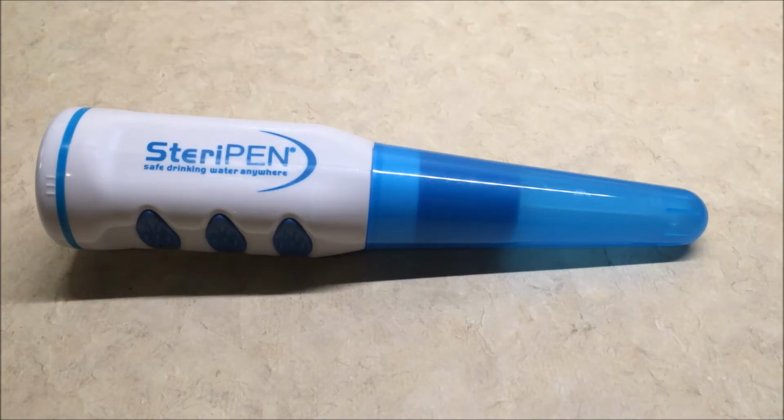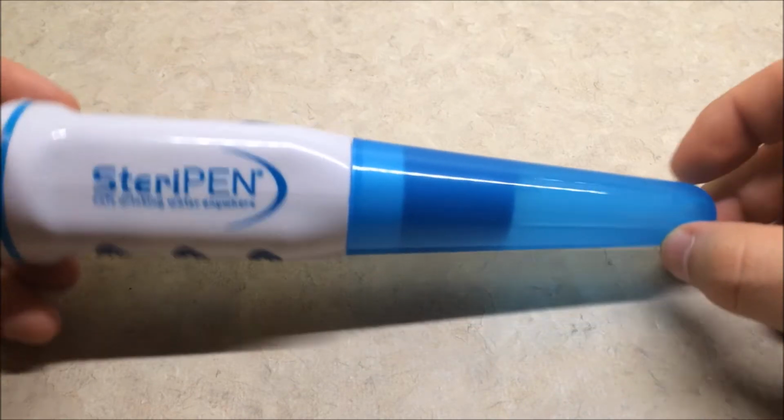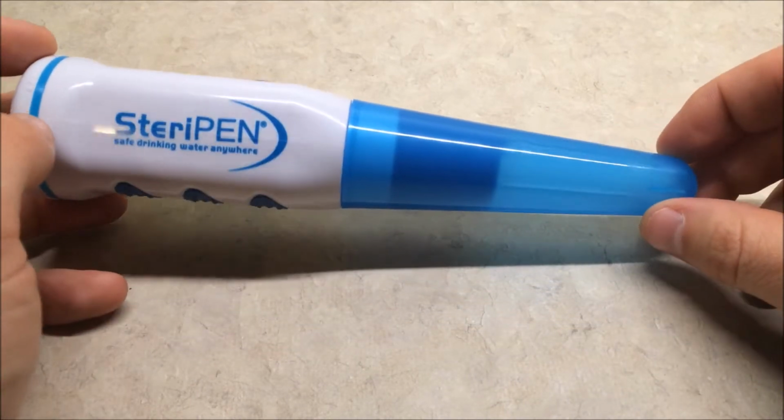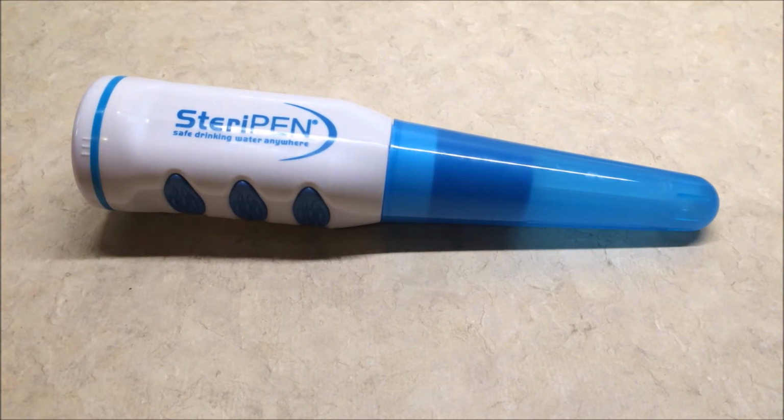Hey everyone, today I want to give you guys my initial impressions on this new water purification system I've been playing around with. This is the SteriPEN Classic, which is an ultraviolet type water purifier as opposed to a pump or a chemical treatment.